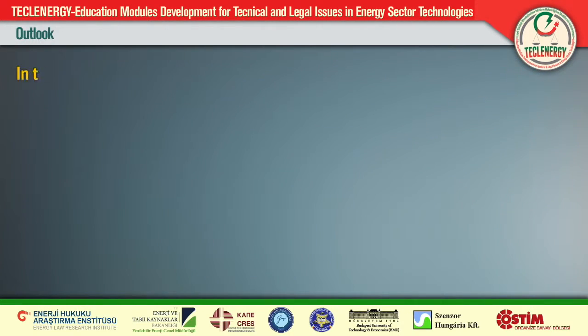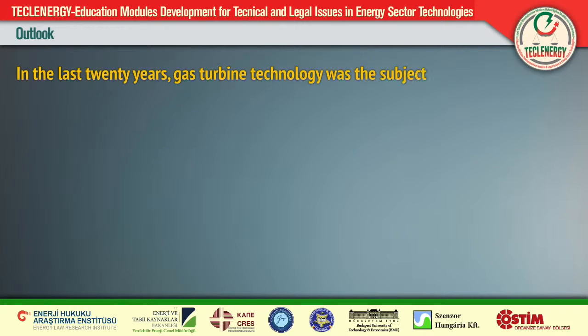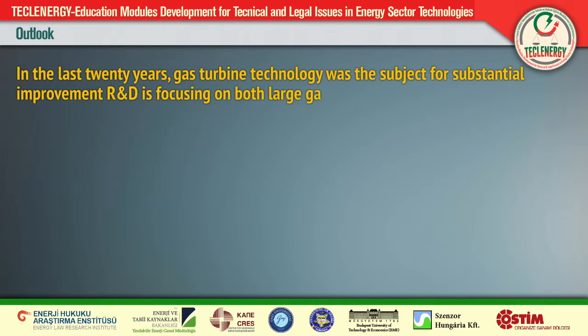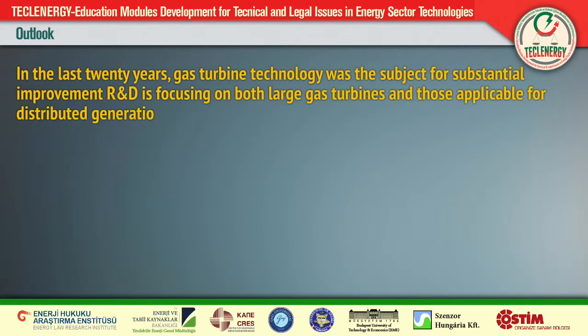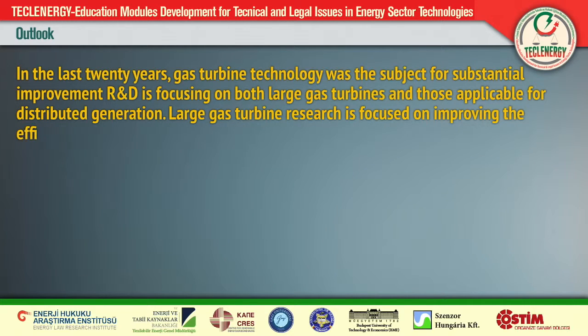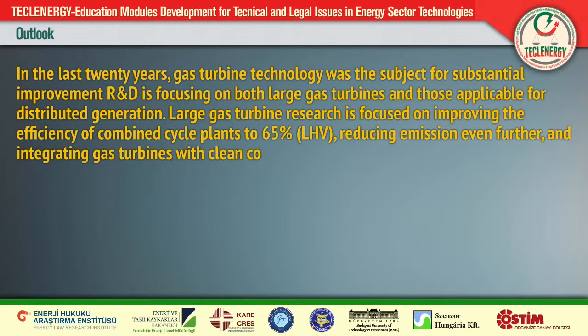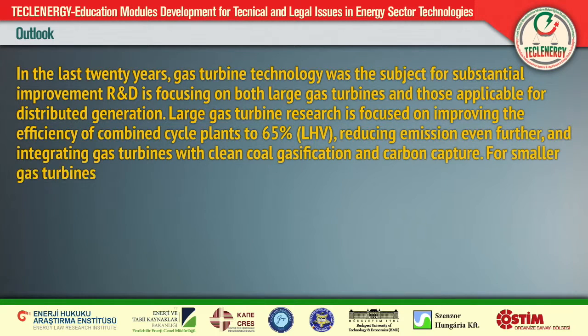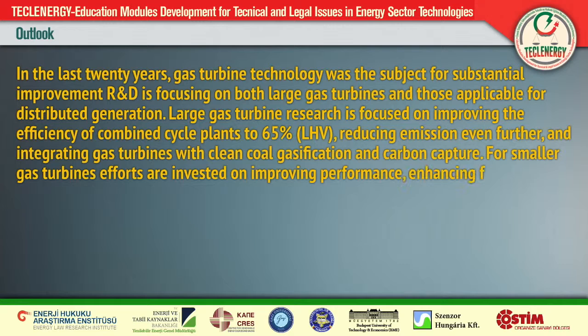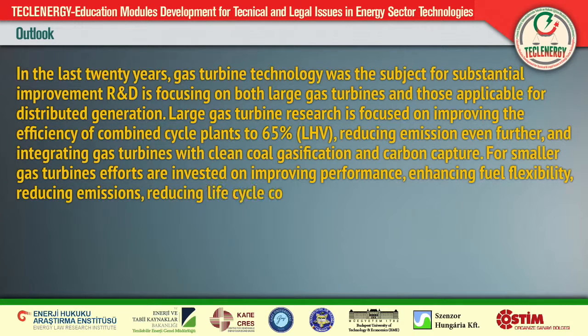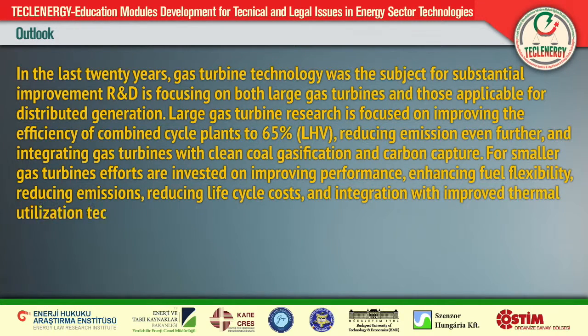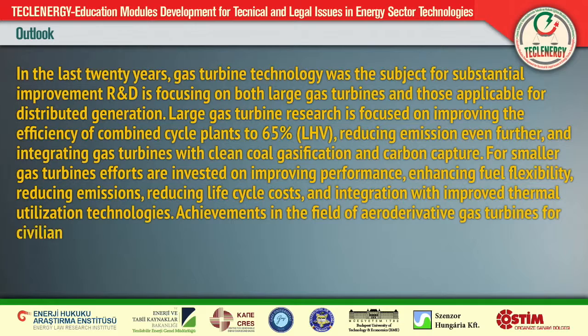Outlook. In the last 20 years, gas turbine technology was the subject of substantial improvement. R&D is focusing on both large gas turbines and those applicable for distributed generation. Large gas turbine research is focused on improving the efficiency of combined cycle plants to 65% LHV, reducing emissions even further, and integrating gas turbines with clean coal gasification and carbon capture.